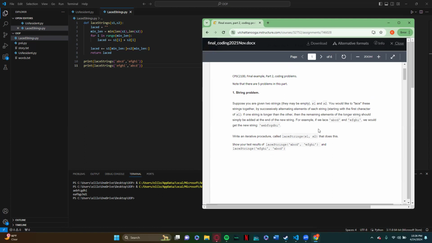Okay, so this is the first test case, right? A, B, C, D and E, F, G, H, I. And that gives us the new string A, E, B, F, C, G, D, H, I. Cool.